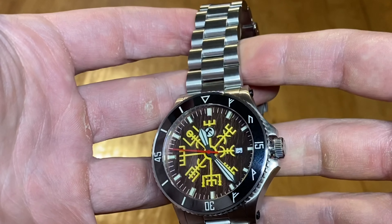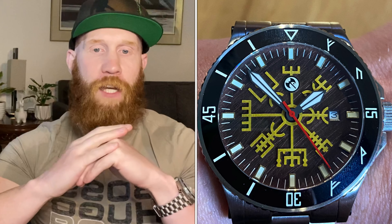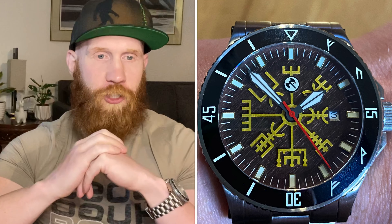Moving on to my favorite part of the watch: the dial and bezel, which are instantly eye-catching. I have gotten more compliments on this watch this week than with all my other watches combined. The bezel is a deep black ceramic with a pretty standard layout for a dive bezel, but with some big unique differences. It's fully lumed with C3 Swiss Super-LumiNova, and leading up to the 30-minute mark you have Nordic runes instead of lines. They left the 15-minute mark standard so you don't get confused if you're actually diving with it. The fact that they included this when they could have easily and more affordably skipped it says a lot about the brand.